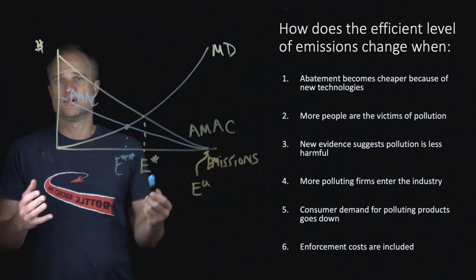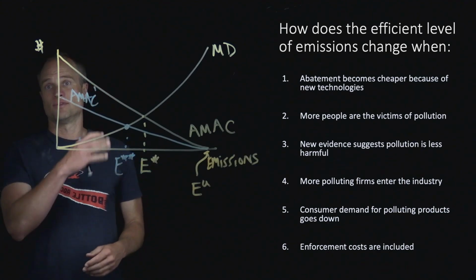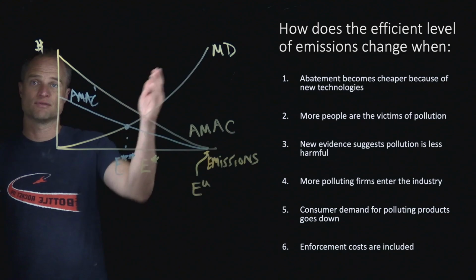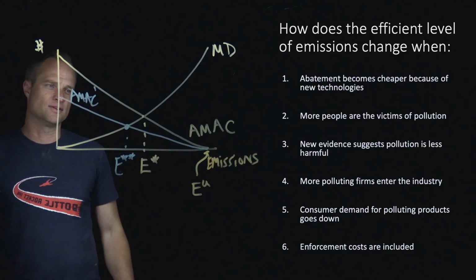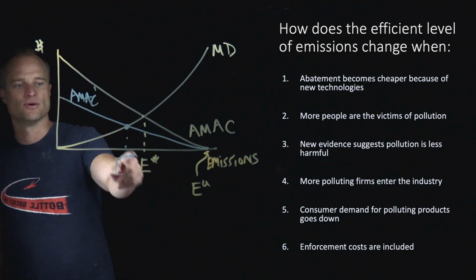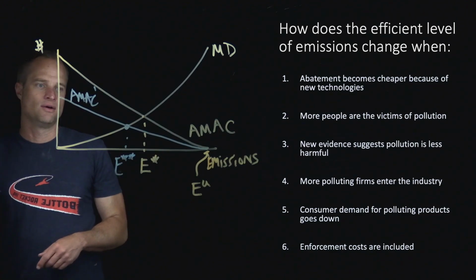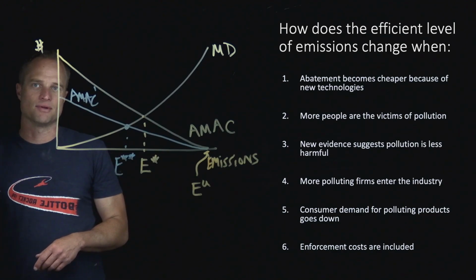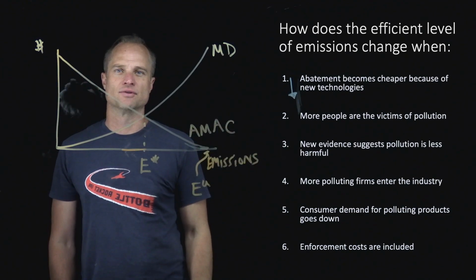Why, intuitively? Well, if abatement's cheaper, then that balancing act between the benefits of reducing emissions, which are the avoided damages, and the cost, the marginal abatement cost, or in total, the total abatement cost, that balancing act has changed, right? It's cheaper now, and so efficiency, maximizing the net benefits, is going to require fewer emissions and more abatement. I popped an arrow down there to say the first determinant would make the efficient level go down.